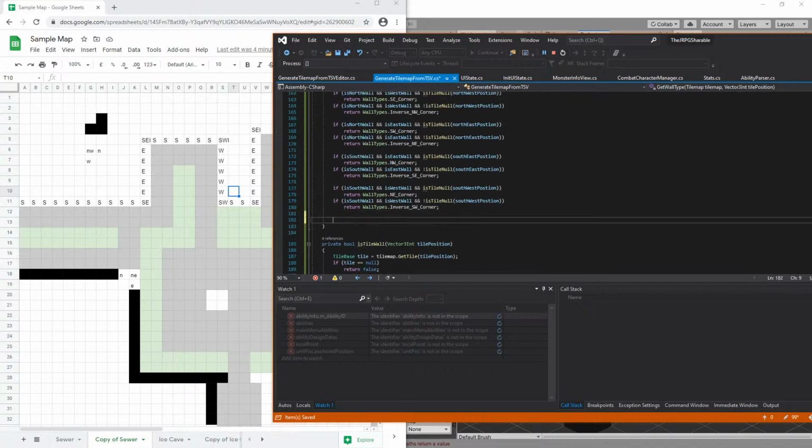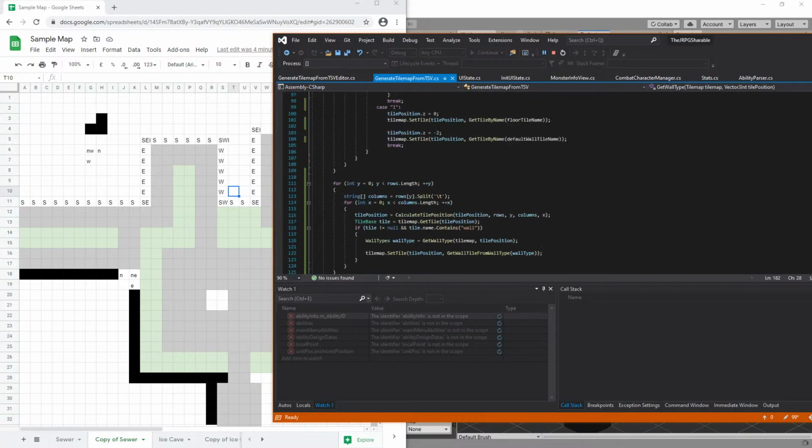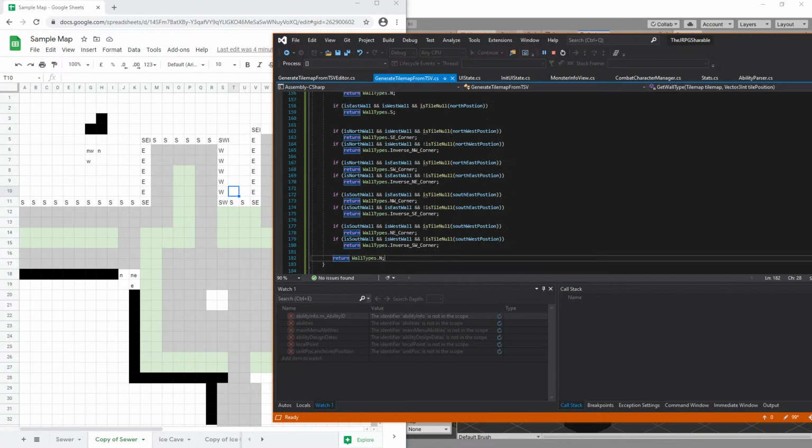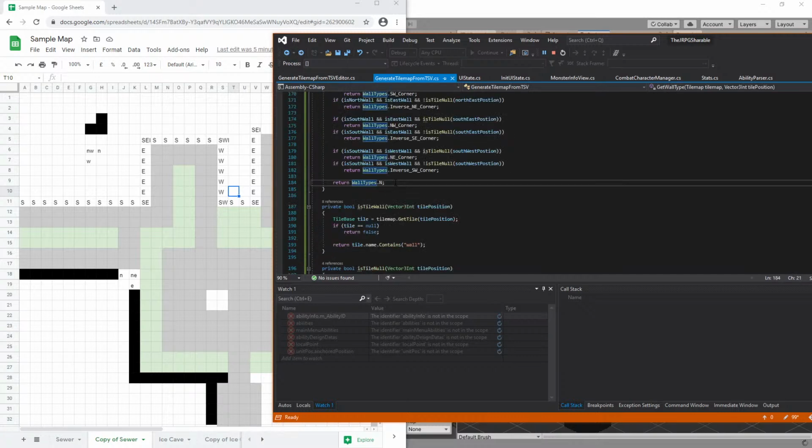There is a possibility of getting to the bottom without hitting something, in which case we should just send back north. And then we'll want to look for north when it's a problem. Or we add an invalid to the bottom. That might be better, so that we can catch invalid problems. Okay.